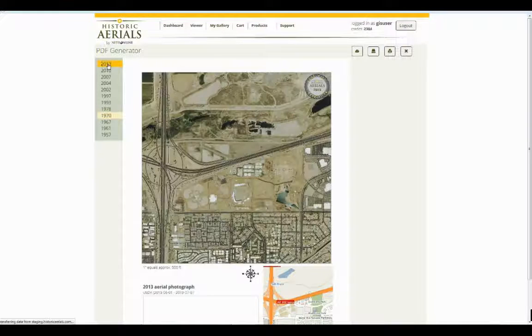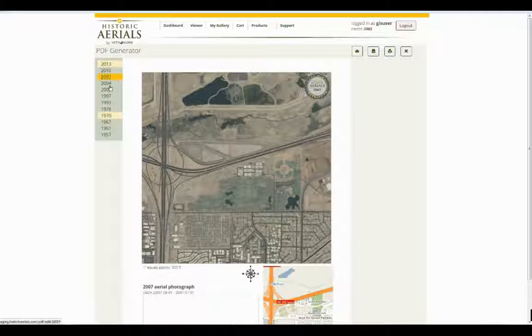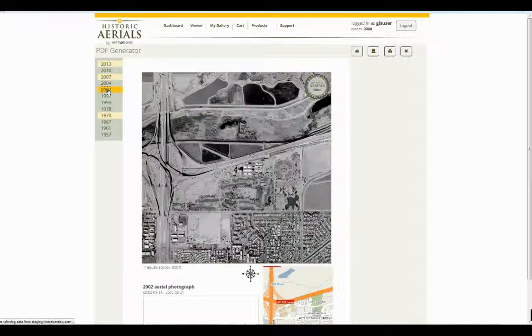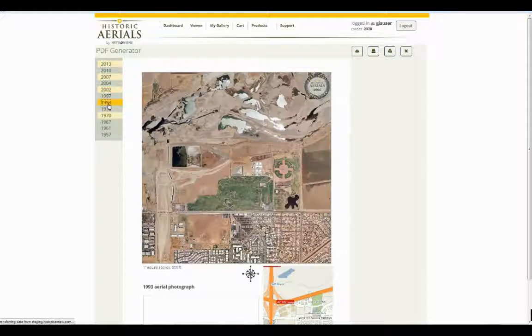If I choose the 2013 layer, I've used a credit to view that layer, and each additional click that I make will use another credit. So if you're looking to build a report with some very specific years and you're trying to fill in every decade or every 20 years, and you may not need to click through all these, I would not recommend clicking through all of them if you don't need them, because you will use a credit every time you click. Once you know what you'd like to look at, then I would click on those years and view them.